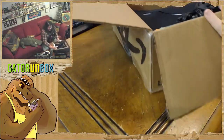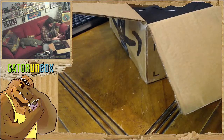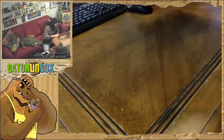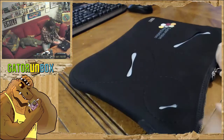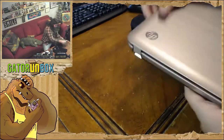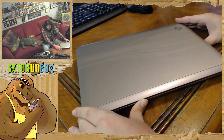So here's the thing that Racquerr and Baralheia really asked me about when they were gonna send this and take the packaging out around it. I don't know if you can guess from what I'm holding right here, but the reason why I've been making jokes about Old Reliable getting replaced is because I believe inside of this is a decommissioned but reworked actual proper HP laptop. So now we don't have to worry about Old Reliable eventually giving up the ghost.